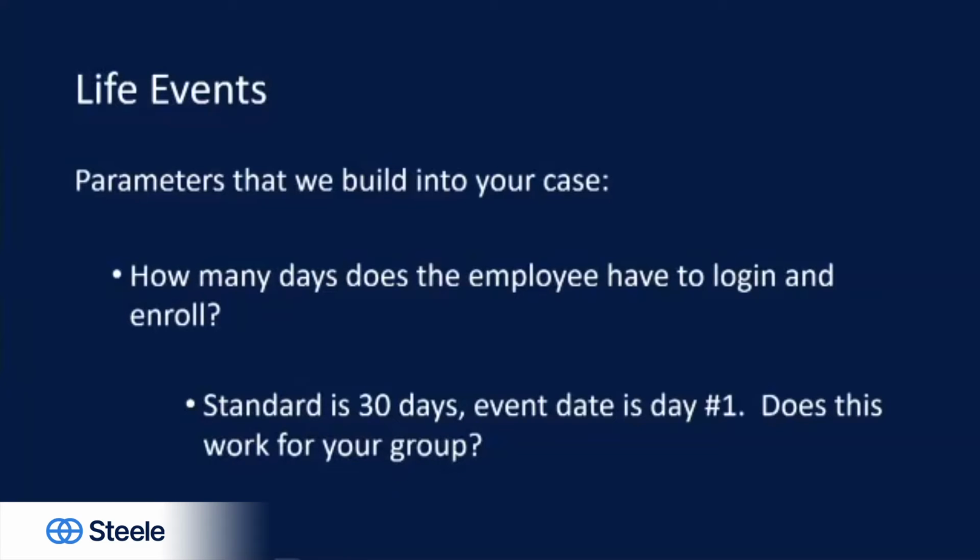So if you're finding that you're making manual adjustments to employee records right now based on life events, and you think that maybe you're doing the same correction over and over again, then reach out to us and let us know. And we can say, oh yeah, all we got to do is just change this. A lot of times it's easier once we see it. We're asking you questions where you're like, I don't know, or yeah, it's like that. But then once you see it, it's like, well, maybe it's a little bit different. Does that make sense?